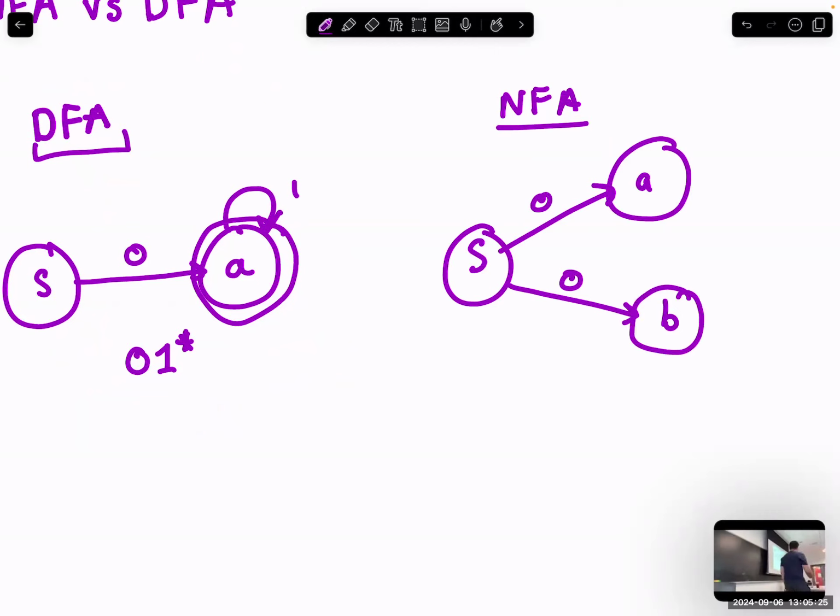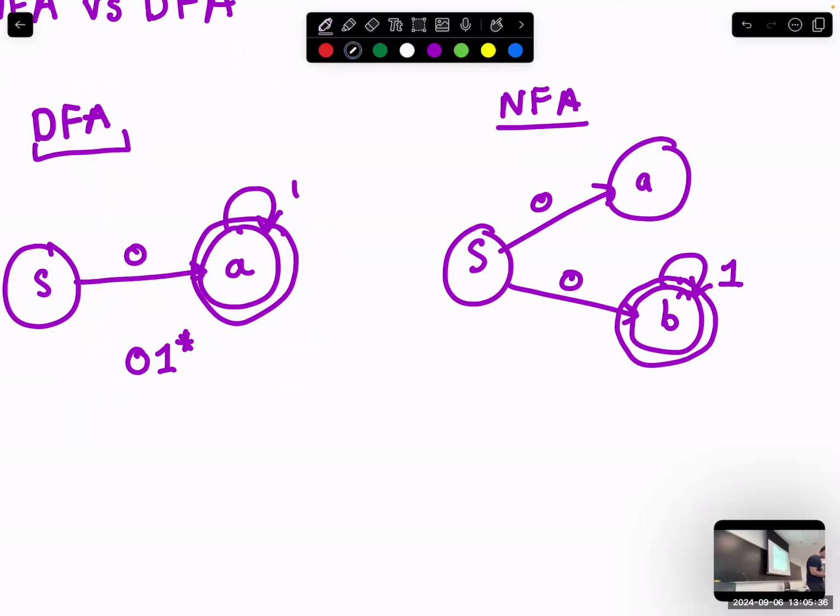One of the differences is that in an NFA, after reading the same character, I can go to multiple different states. So for example, on reading 0, I could go here, or on reading 0, I could go here.